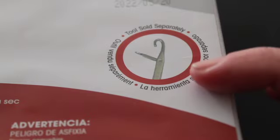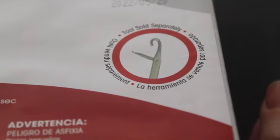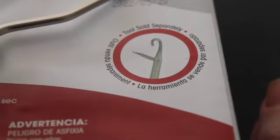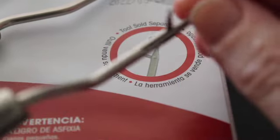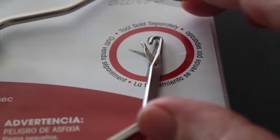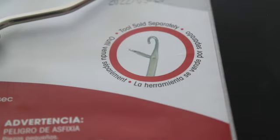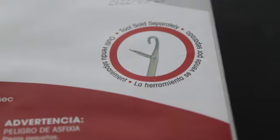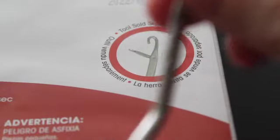Now, they have the rubber handle, or they have the wood. I have three of the wood ones. They come in different smoothness, like this one. Okay, this is your latch hook. Unfortunately, it does not come with the kit. I thought it did, but this is a standard hook. They don't come in different sizes like crochet or knitting needles. Mine are wood. I prefer the wood. It feels better on the hand.